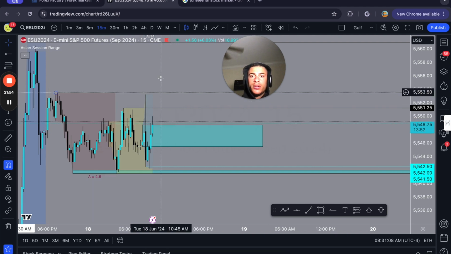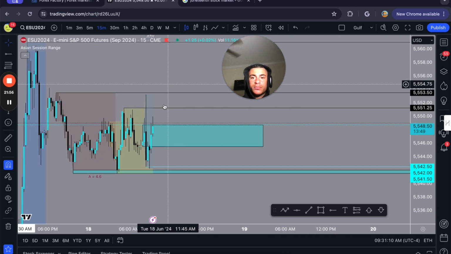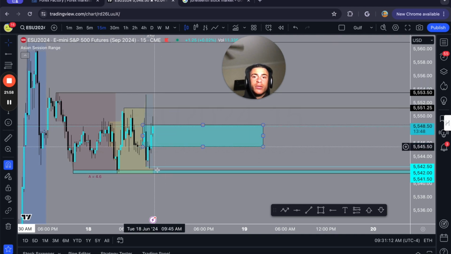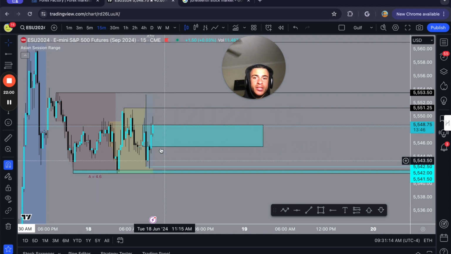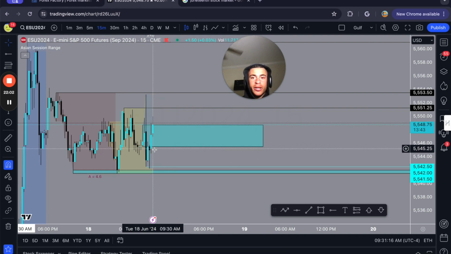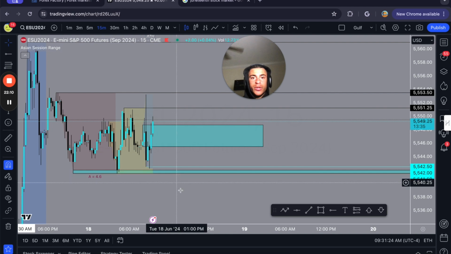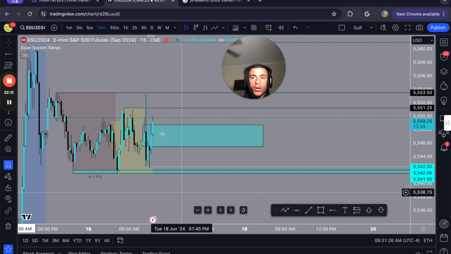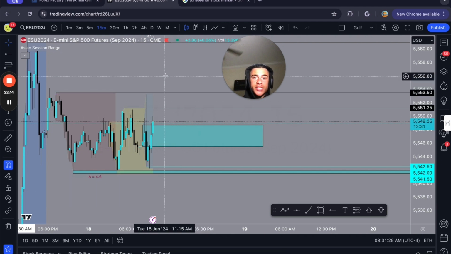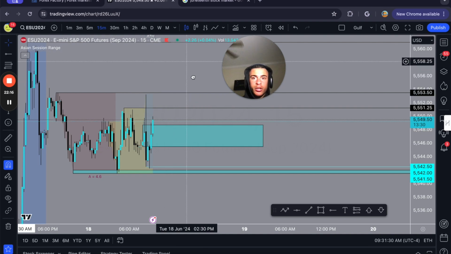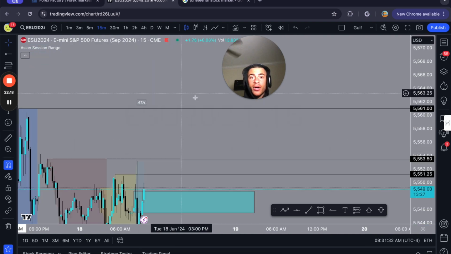So yeah, just to recap, I could be looking for a break and retest to the downside again, but it'd have to be this level. I wouldn't really want to see us break and retest New York Open again after we already did that, because I don't think it'd be as strong, because that move already played out. So ideally, I'd want to see us break through this level, retest, continue moving down. Or I would want to see us break above this level, retest, continue moving up, target all-time highs.